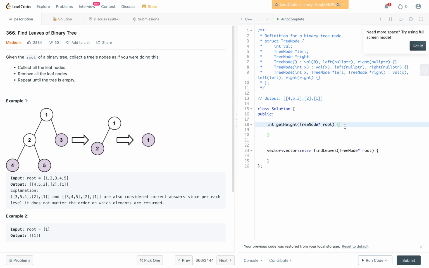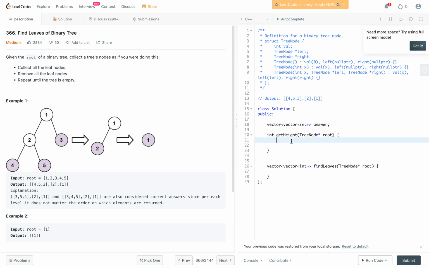Now, given this, let's take a look at how we looked at our tree and how we were able to fill in the final vector. Ideally, this get height function not only returns the height, but also knows where to put that node inside of our final vector. To make this easier, why don't we just declare a global vector. This global data structure is the one we're going to want to populate. We can call it answer, and we can declare it up here so that it's visible everywhere.